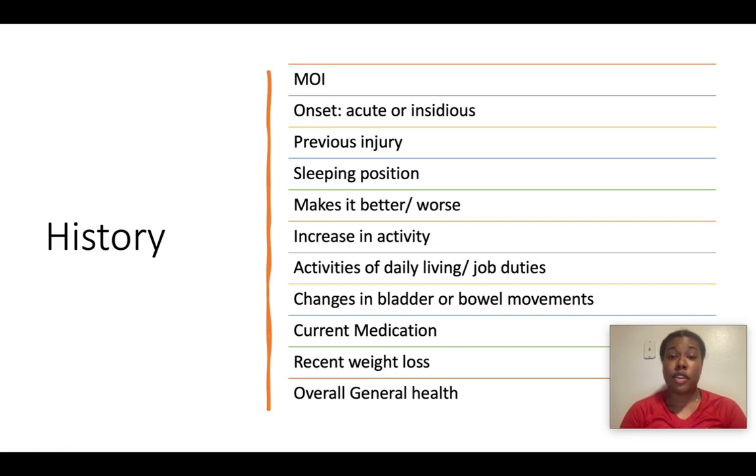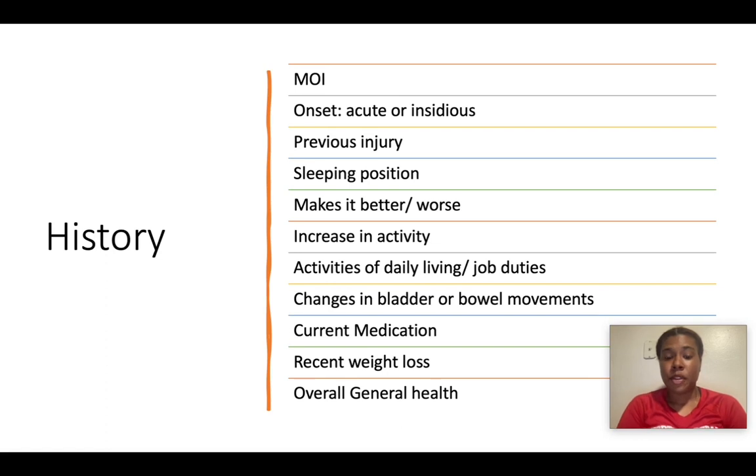We want to know if there is anything that makes the pain better or worse. So, are there any positions the patient is avoiding, or are there any positions the patient tends to go to because the pain is less severe? We want to know what the daily activities of the patient are, and has there been a recent increase in activity, as well as what does the patient do for work. So, are they carrying heavy loads?